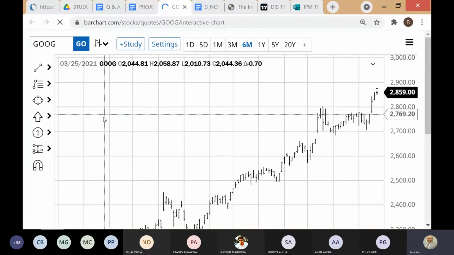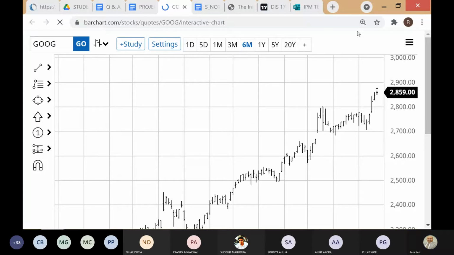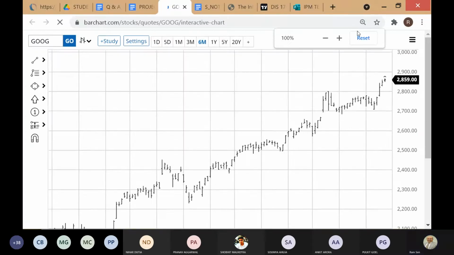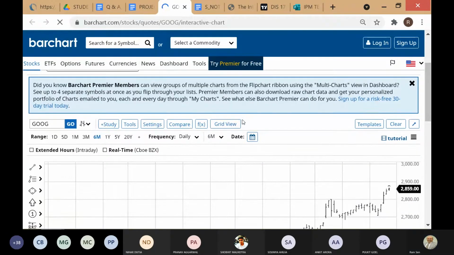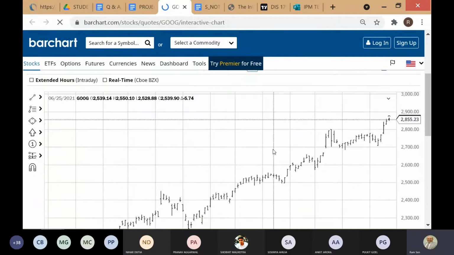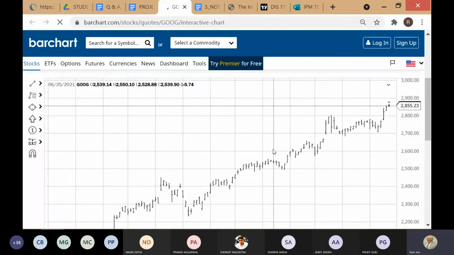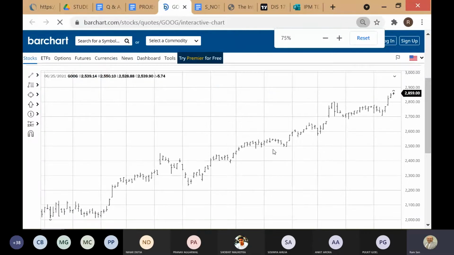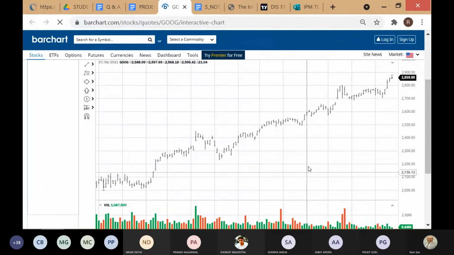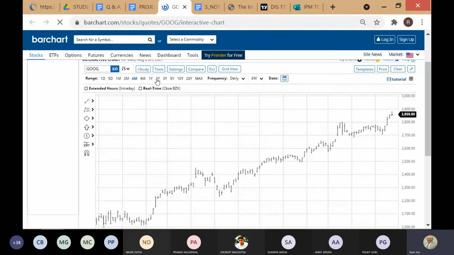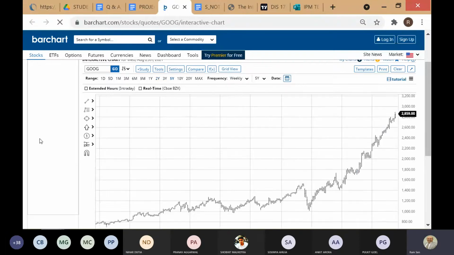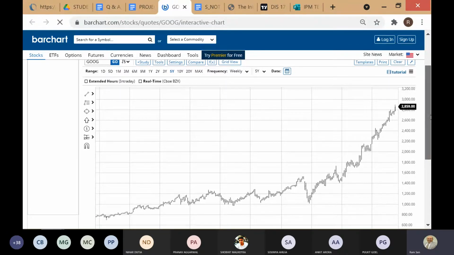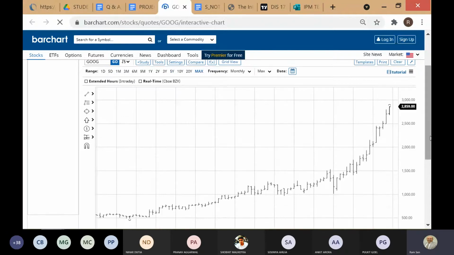You get lots of nice long-term charts. So this is the Alphabet. This is the holding company. You don't have to try Premiere for free. You can get pretty good charts. But this one, unfortunately, to get a good picture of the chart, you have to really work at it. So if you take Google, for instance, here's a classic example. Nobody has Google as such, but if you look at Google, now Graham has taken a very disparaging view of it. First of all, look at Google long term, see how good it looks.